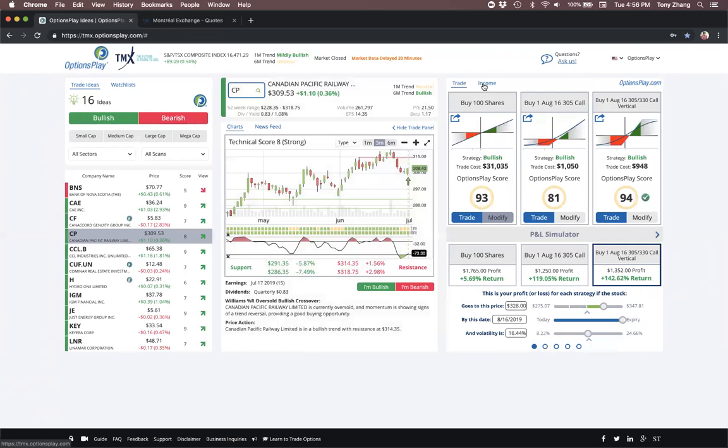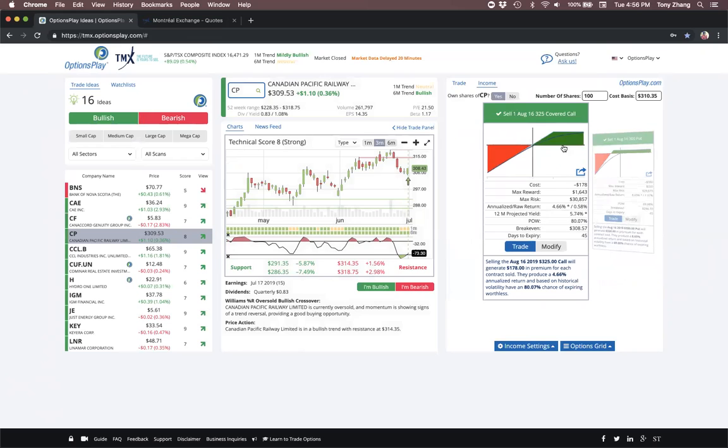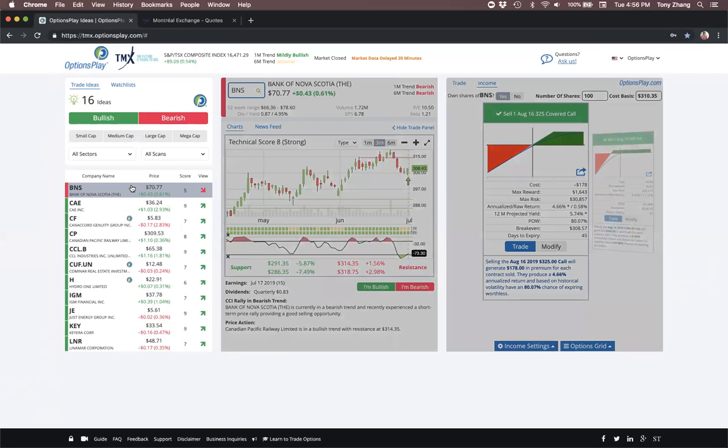And then once I own this particular Canadian Pacific Railway, now I can sell August 16, 325 covered calls, and it gives me a 4.66% yield on a stock that currently pays a 1% yield. Those are the types of returns that I'm typically looking for, because if I own Canadian Pacific Railway, I'm only getting 1% yield. I would like to add yield to it, and by selling covered calls, I can add about another 4% on top of that, almost 5%, which brings my total yield to 5.74% from 1%. Those are the types of returns that you want to try to seek when you're selling covered calls.